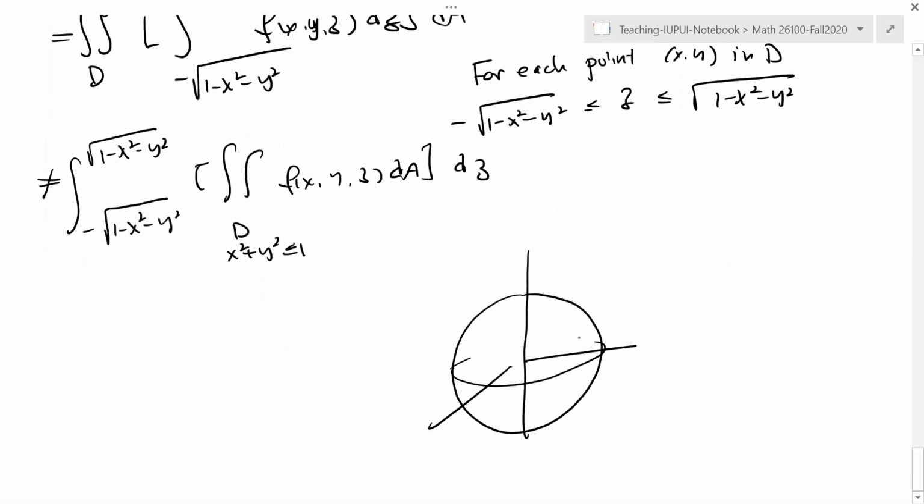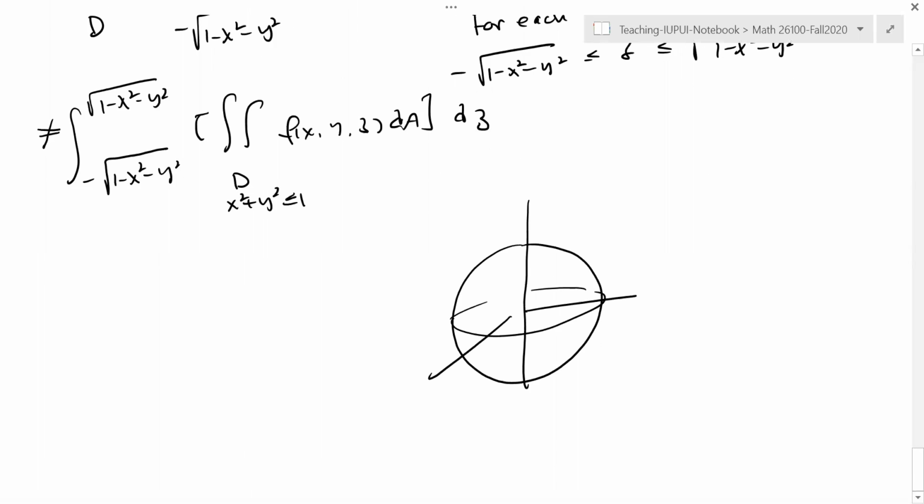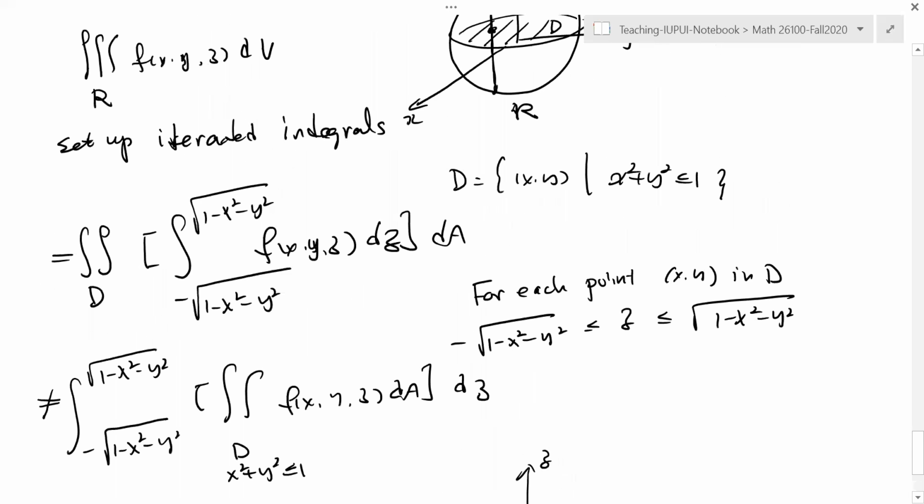This time the upper bound for z is going to be 1, and the lower bound for z is negative 1, right? So this is x, this is y, z. Take an arbitrary point. Professor, I know that you're jumping to the other way to think of it, right? But can you go back and explain what the specific bounds for x and what the specific bounds for y would be in your previous example?